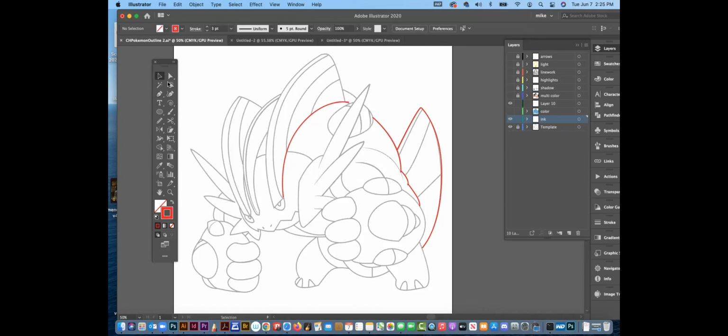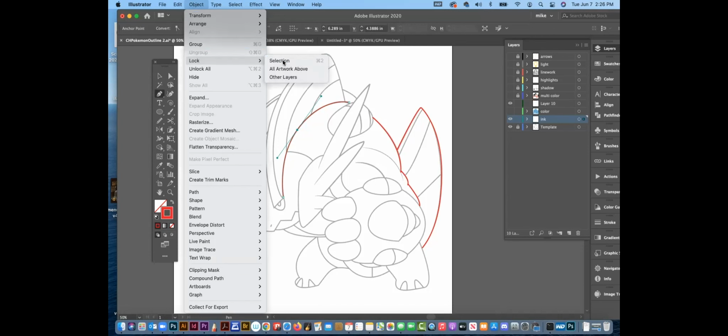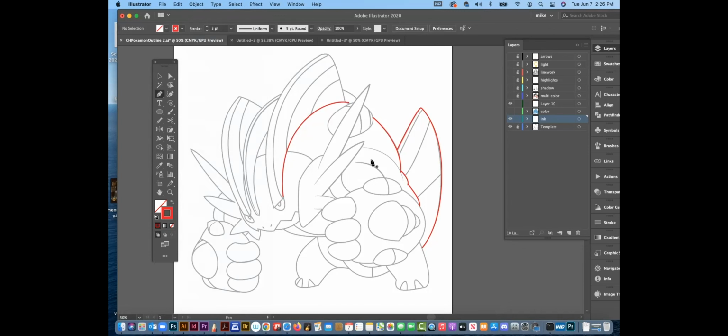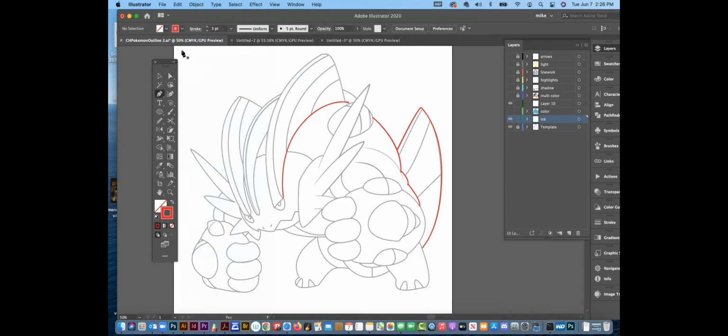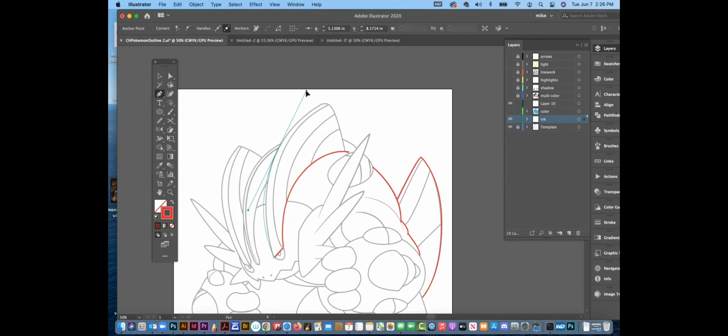And then I think this one can now, look, if I try to go back here and grab this, see how it's going to grab the old one? So I'm going to go up here, Object, Lock, Selection. By the way, that's just Command 2. And when you want to unlock them, you go back up to Object, Unlock All, and it'll unlock all your line work. Both are under Object. So I've got it locked, so it won't grab. And I think this and this can be the same line. You've got to start figuring out how you're going to ink these things.